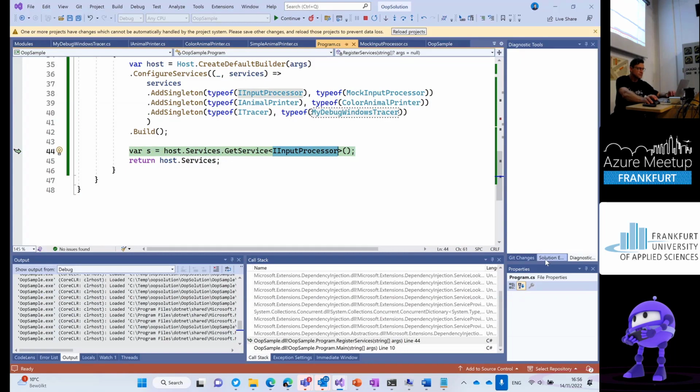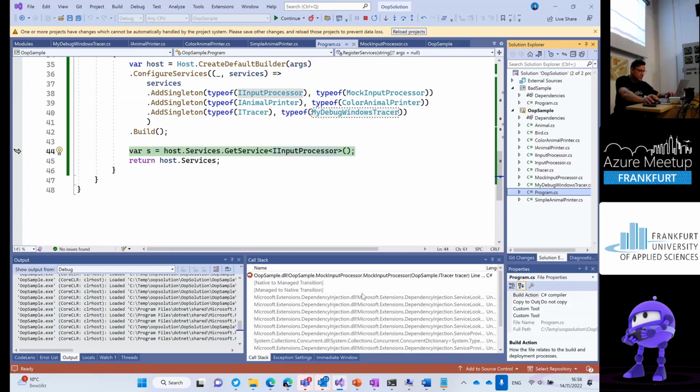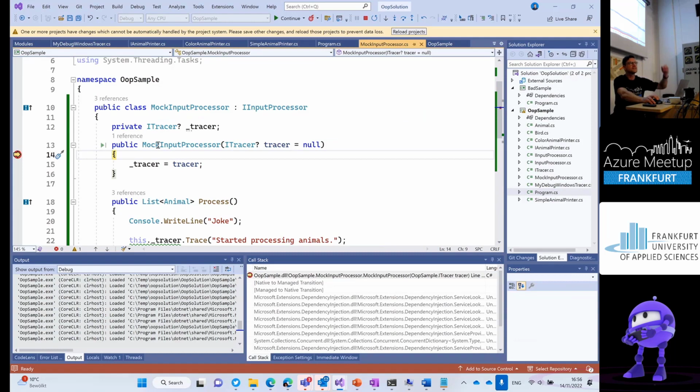The input processor will come here by dependency injection and ask, what is registered for input processor? It's mock input processor. Give me the instance of mock input processor. And to create an instance of mock input processor, it says the mock input processor needs a tracer. And this dependency injection framework looks for an instance of the tracer, makes it and puts it inside. Okay?